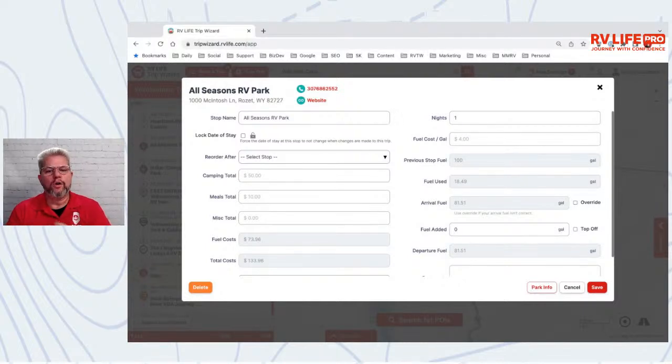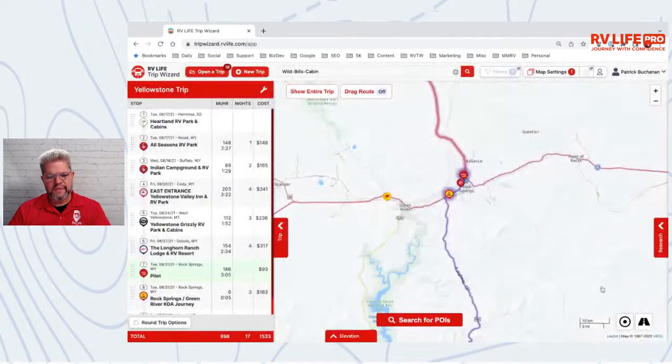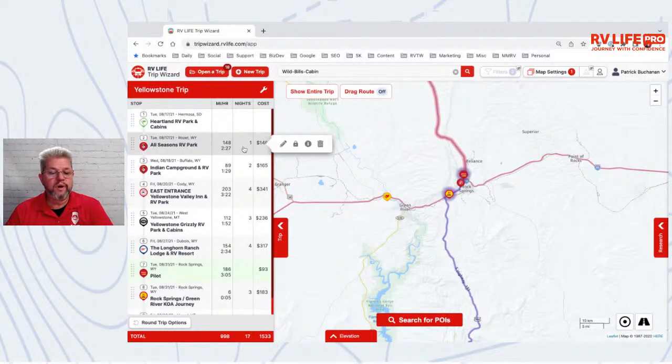As I begin to call or go online and make reservations, I can actually put in the actual value. So if I have my budgeted at $50, I call these people and go, all right, tax, title, license, out the door, minus your FMCA discount, whatever it is. $48.95, $48.97. Or it might be higher. Maybe they've gone up. Maybe it's 63.75, and I can save it. And so for that stop, because I've made a reservation, I already know exactly how much that's costing me. I can go ahead and put it in.